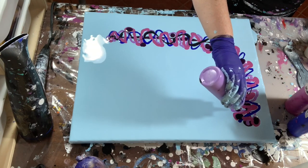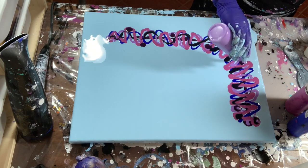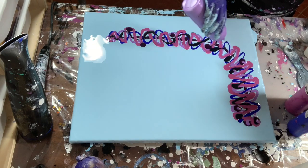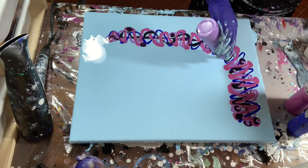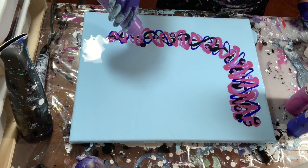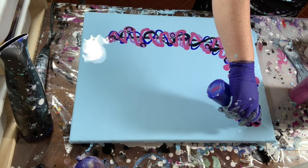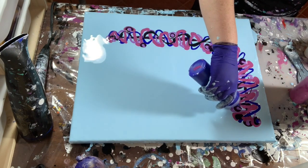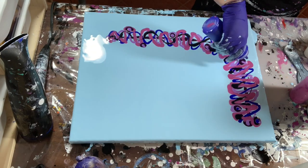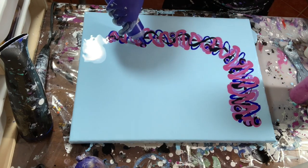It's an artist's favorite. But anyway, it's a great color. I'm very excited that I got it. Now here I'm doing kind of a dot idea, just to add a little bit more color to the canvas, but I didn't want to add too much more paint. Kind of variety.